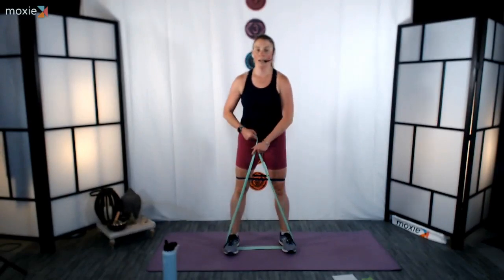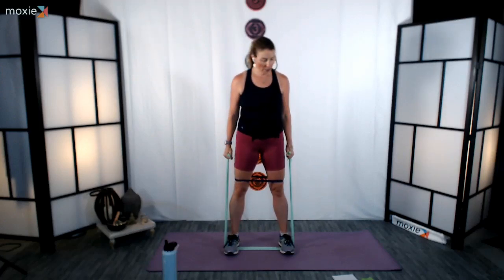Shoulders pull back and down. You're going to hold that band with a coffee cup hold. Here we go. 3, 2, 1. Bicep curls. Beautiful. Just be careful with that form. Try not to lock into the knees. Beautiful. Shoulders are square. Keep that breath nice and fluid. Great.